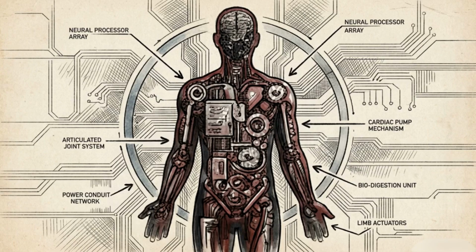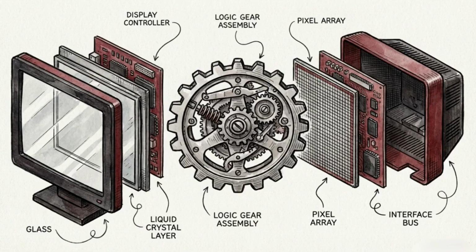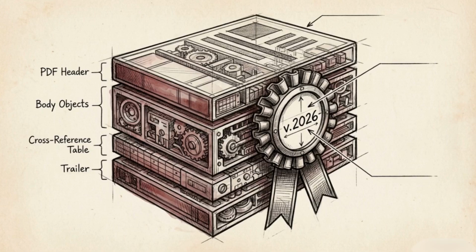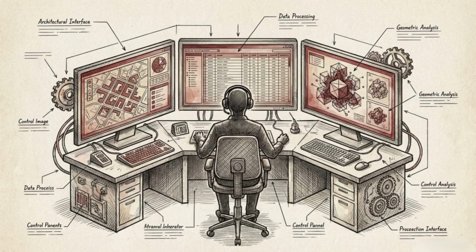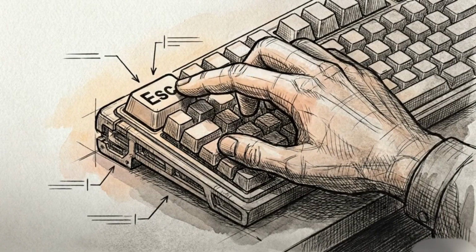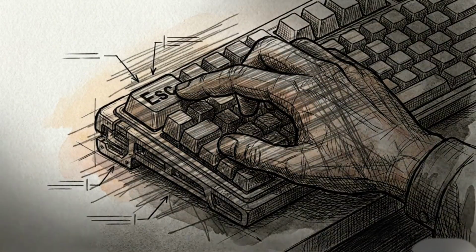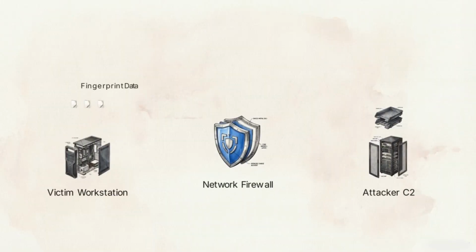The malware is mapping the victim's environment. It quietly gathers specific telemetry, the exact operating system details, local language settings, the specific Adobe Reader version, and the local file path where the PDF is stored. The attackers prioritize this silent reconnaissance. By evaluating the system first, they ensure they do not burn their zero-day capability on low-value targets or virtual machines run by security analysts. With the fingerprint data gathered, the malware must exfiltrate that telemetry without triggering firewall alarms.